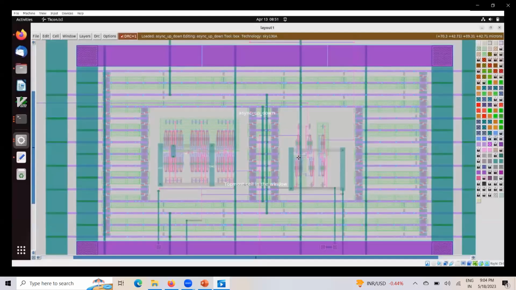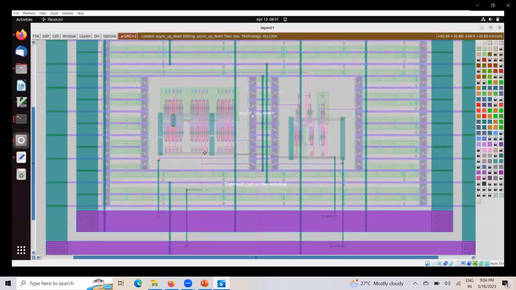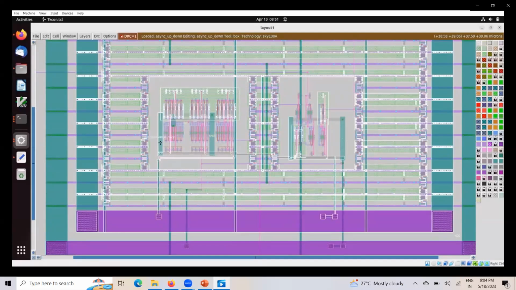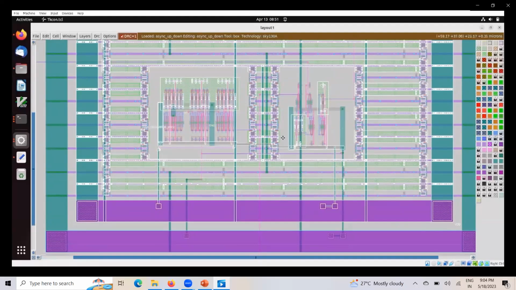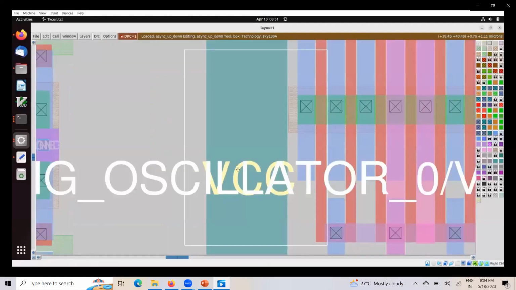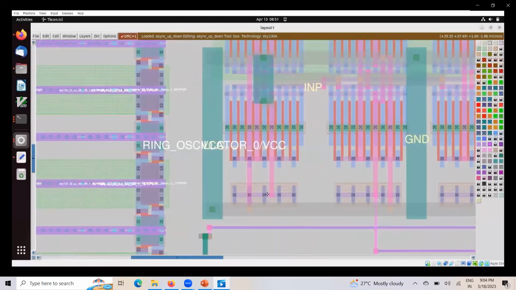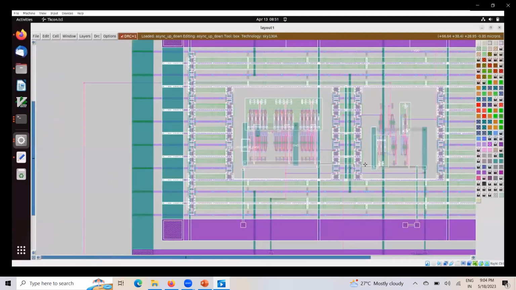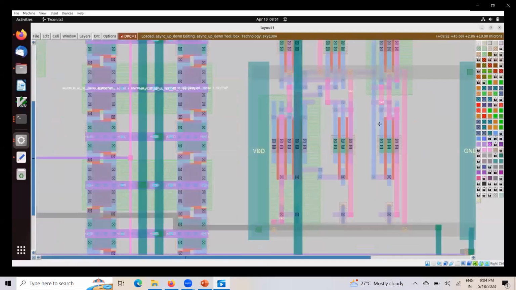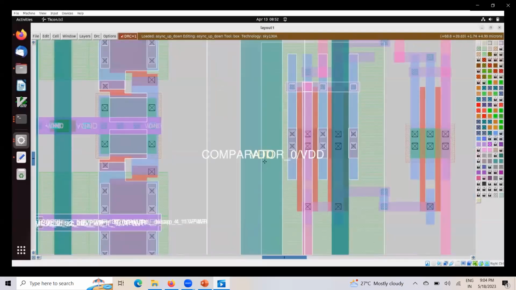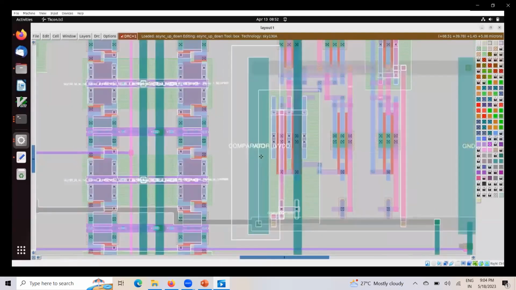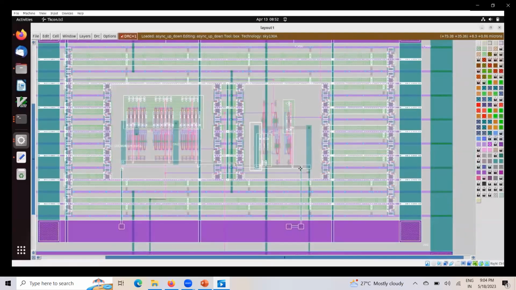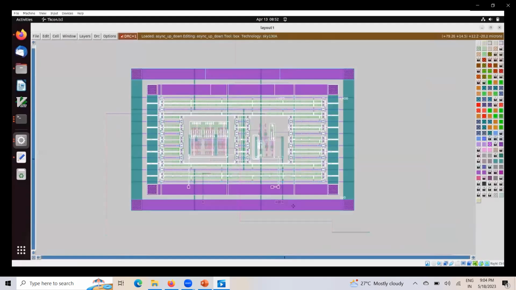Here we have successfully done the whole flow, and we can check that these are the metal 4 layers, which you can see that it is VDD. Sorry, the left one is the ring oscillator and the right one is the comparator. We have VDD in metal 4 layers, and it is also connected to the VDD power ring.